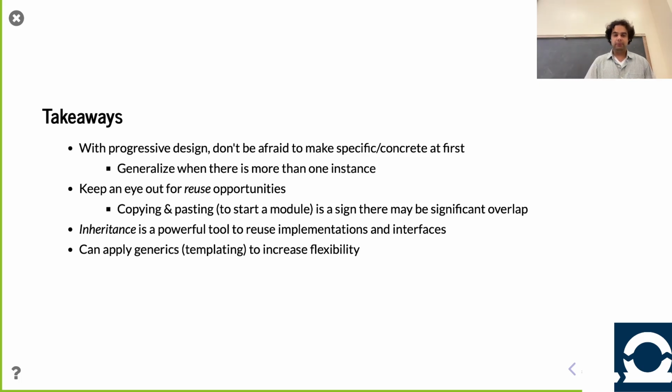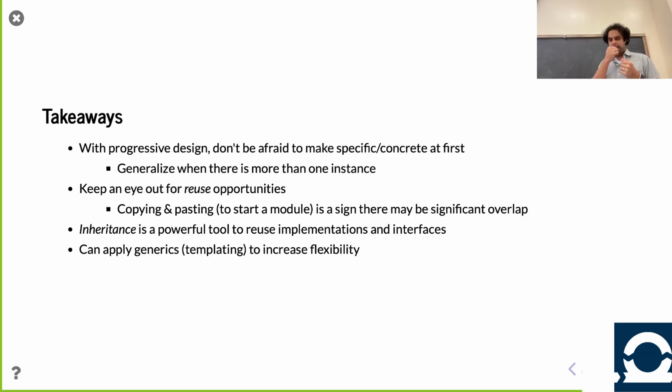So we saw yet another case design study today, and some general lessons come from this. With regressive design, really the goal is to get going. So make something small, get something running, get it working with a test bench, get it compiling and running, and then keep extending and optimizing it. And when it comes to finding common abstractions, it's easier to generalize when you have more than one instance. Maybe it's different parameters, or maybe it's a full-on different class, but those opportunities become more apparent.